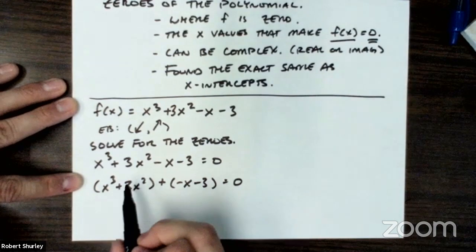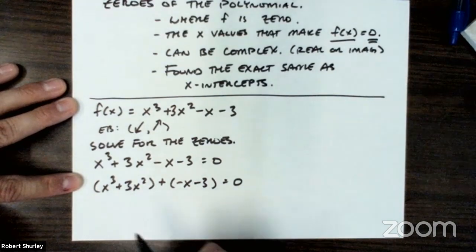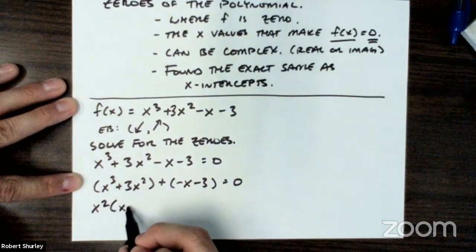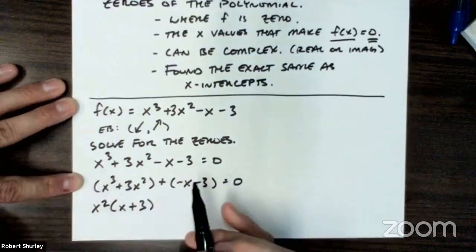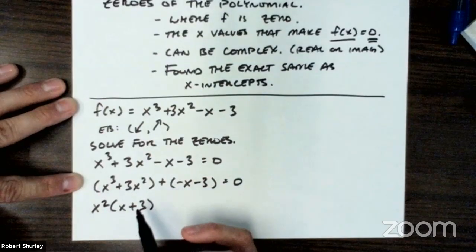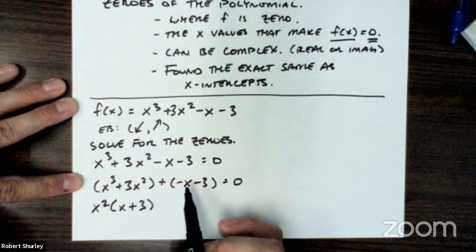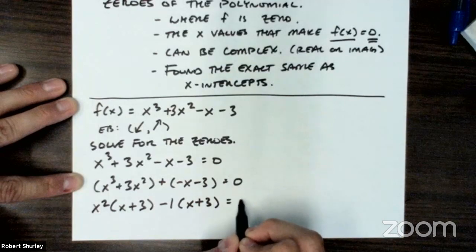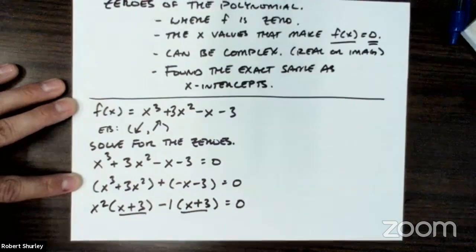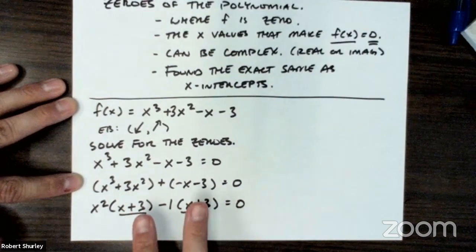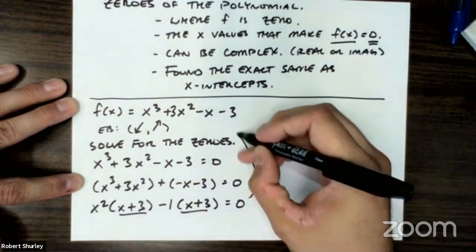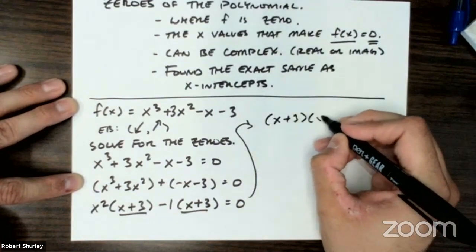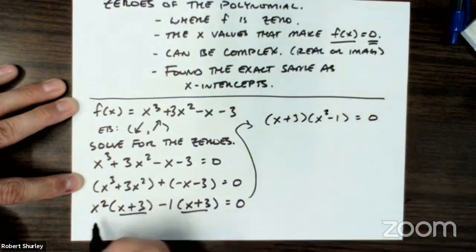Then you factor out the GCF of the first group. This would be, I think, just x squared, right? That leaves you with x plus 3. And then you've got to match these 2 groups. So to match these 2, I would need to factor out a -1. You see how it matches the x plus 3? These 2 match, okay? And if they match, I could factor out the x plus 3. Now I'm going to continue this up here, guys. I could factor out the x plus 3, and it leaves me with x squared minus 1, right?